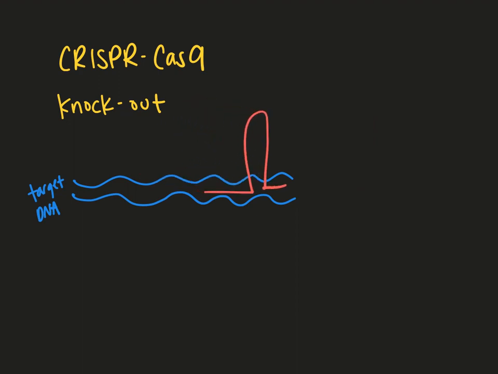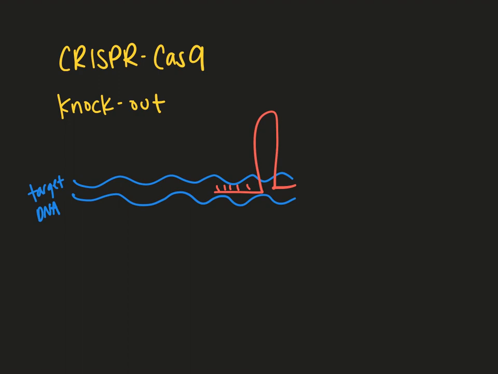That is, if I design the single guide RNA with complementarity specifically to this region of the genome right here, we are really hoping that it doesn't also bind over here. That would be really bad. So we're hoping for a specific interaction between our genome and the guide RNA.